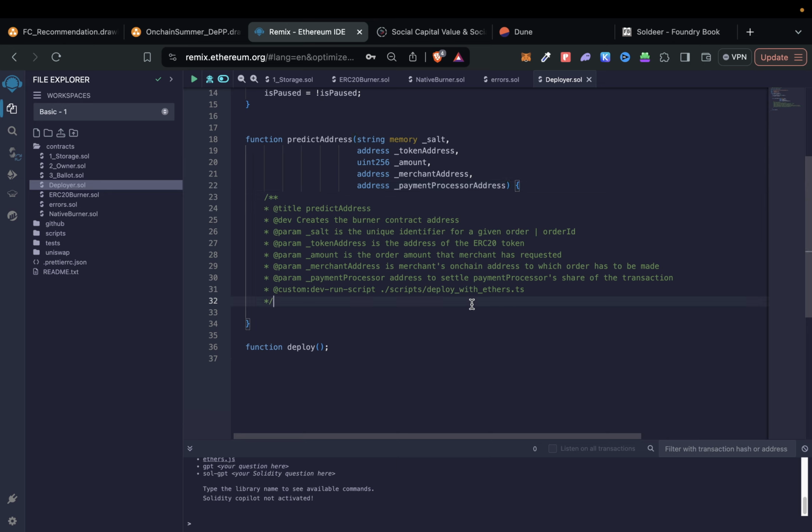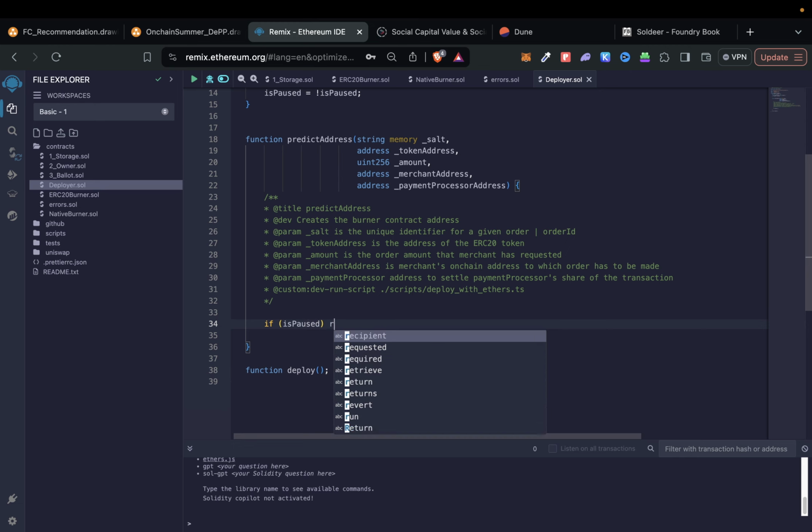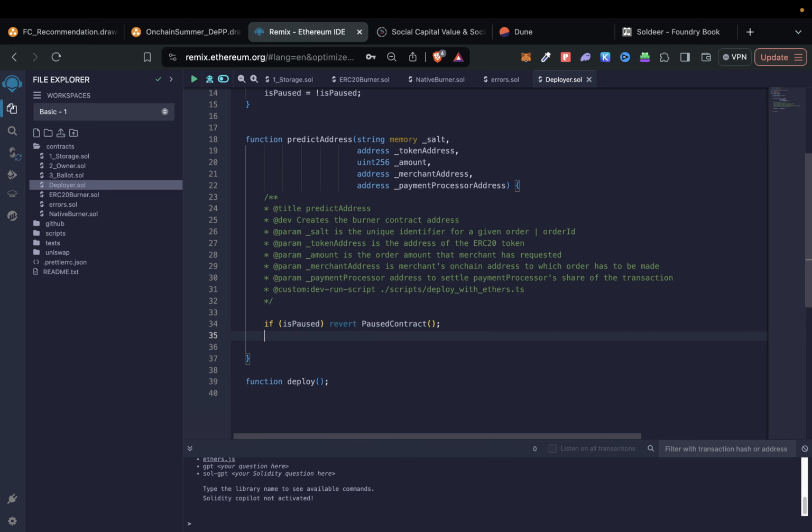Right. So whenever this function is called, if the contract is paused, we need to revert with a paused contract error.